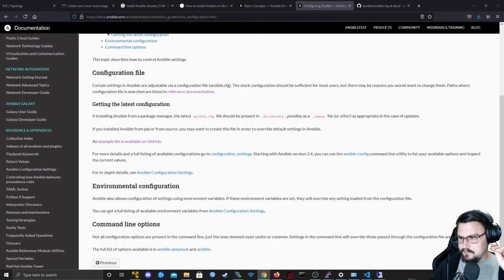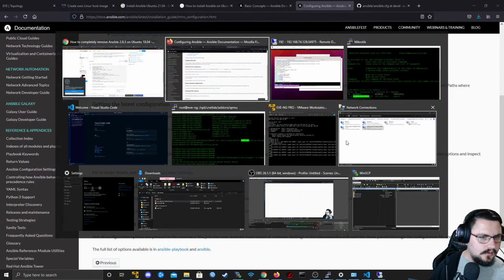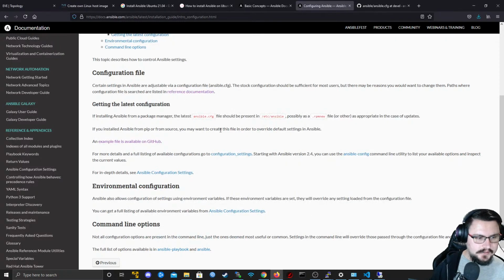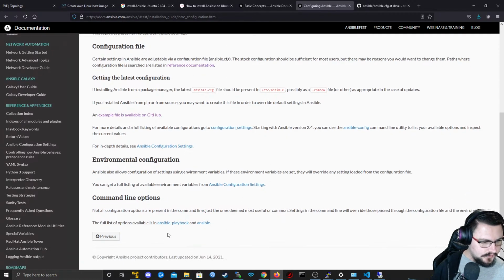Let's try and install with pip, because this seems to also be an article that I've got online. We might just quickly delete Ansible again though.